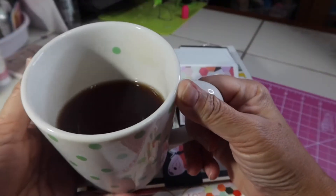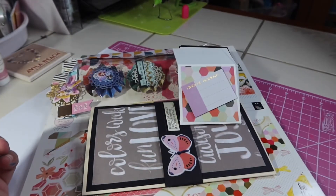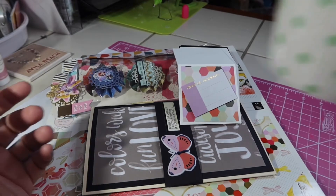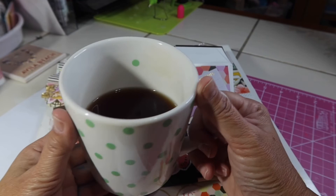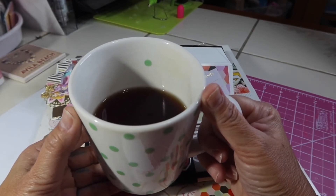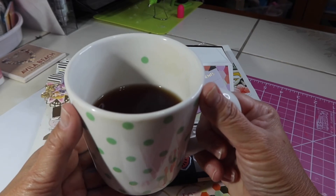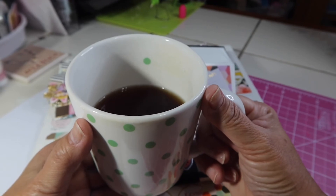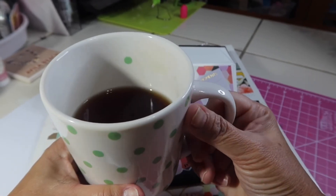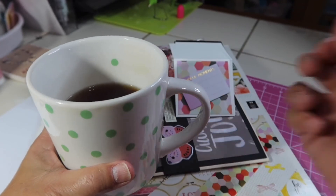This tea is so yummy. Let me take a sip while it's still warm. It's delicious, guys. So I want to thank Patty at Life with Patty and Kathy at Kathy's Favorite Things for hosting this awesome collab. It's an open collab — anyone that wants to join Tea Tuesday can definitely hop in, hop out, and join us every week and just chat with us, share with us. Have a wonderful week this week and I'll talk to you again soon. Bye-bye.